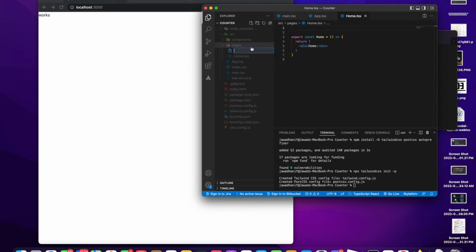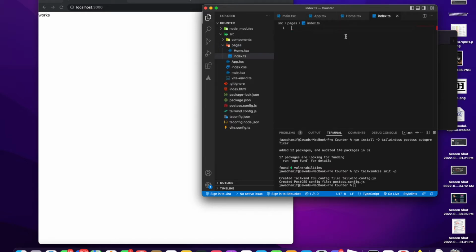We don't really need it for this project because it's a small project with not many folders, but I will create an index file for every folder and put all my exports there, so that all our imports are very organized.